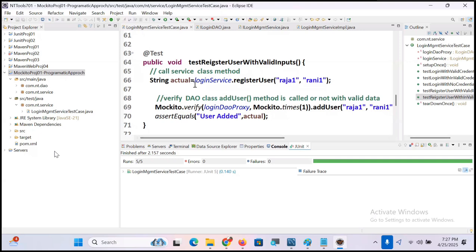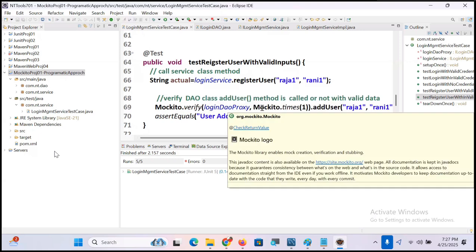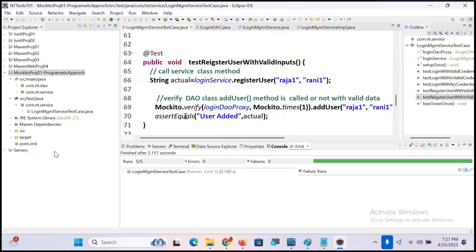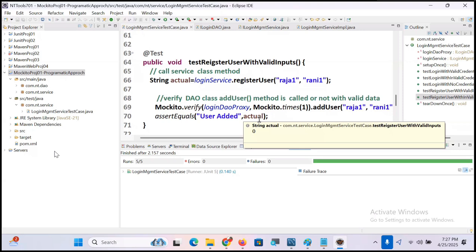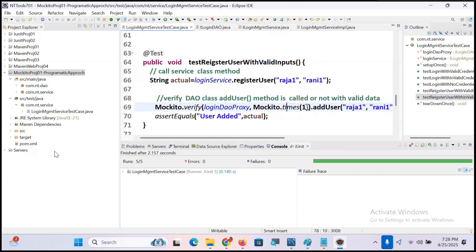Okay, expecting this result, in this process I'm checking whether it is called or not. If called, it will not throw an error, then assertEquals is working. So here also, if you want, you can go for a verification, but I want to involve this times method. By checking whether the real method is called or not, we can do mocking kind of.